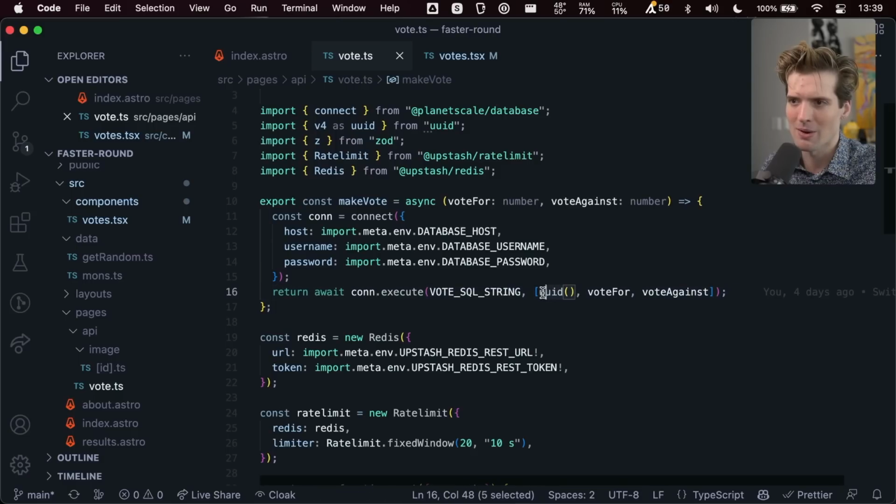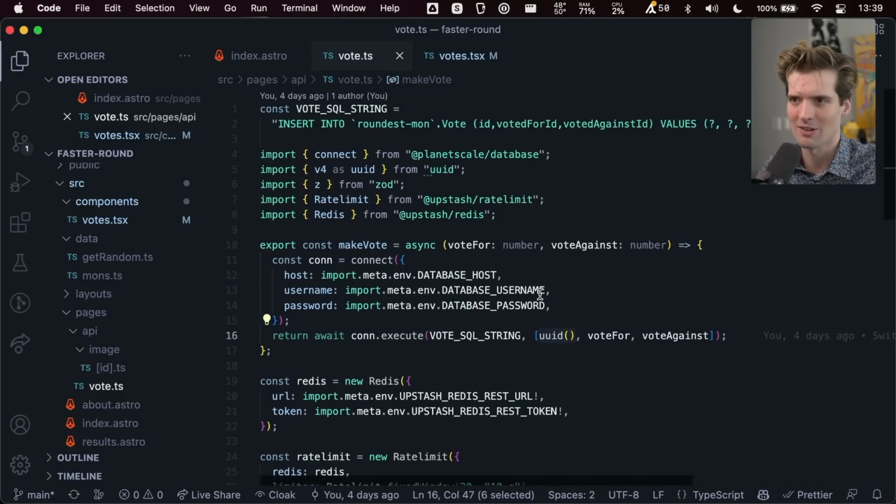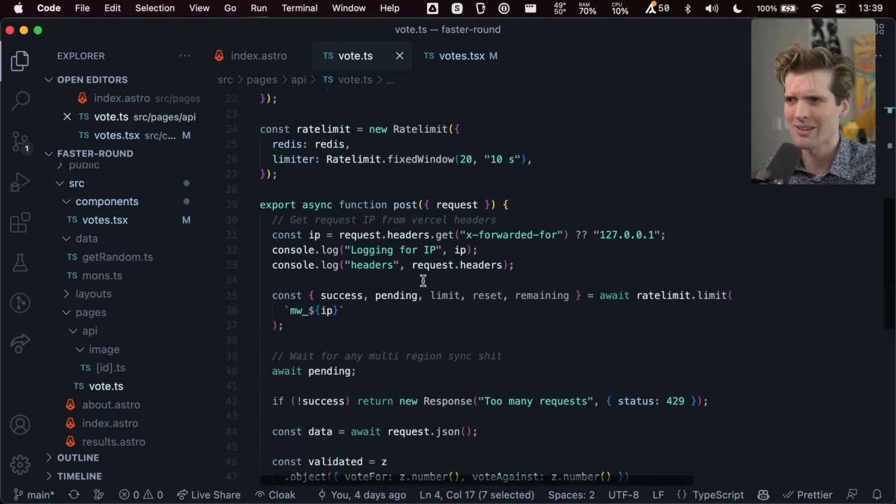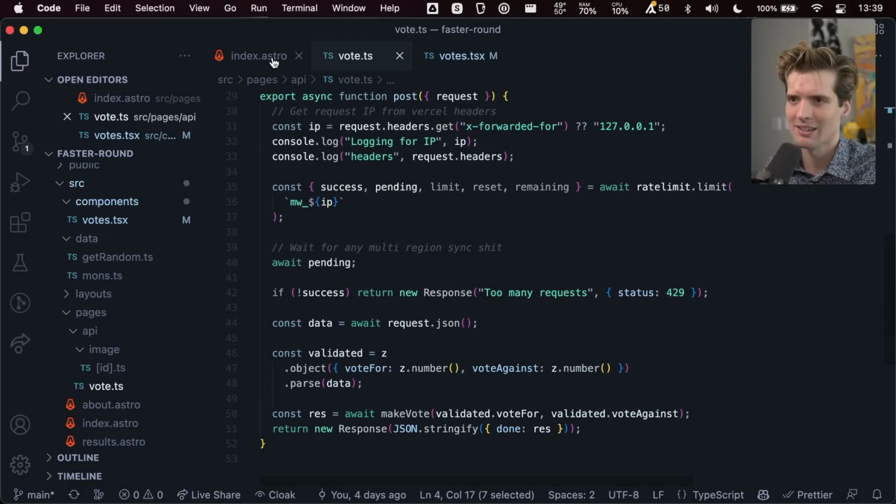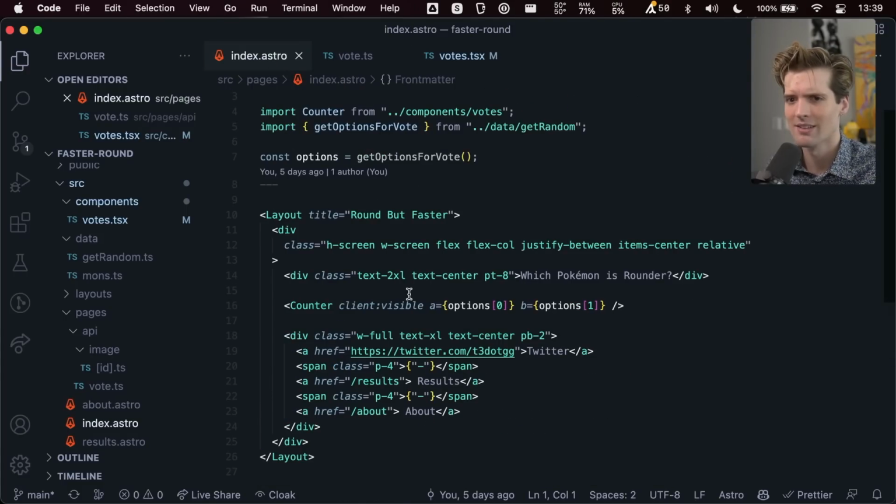And I also have to pass a UID because Prisma doesn't auto insert those. But I generate a UID, I pass vote for, I pass vote against. This gets sanitized by the PlanetScale Connect SDK here. And I'm done. From all of this, I have now recreated Roundest and made it comically faster.